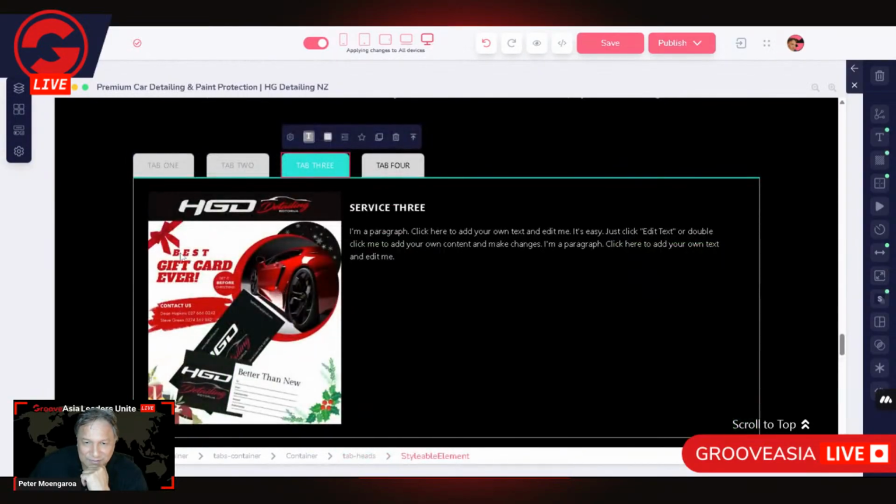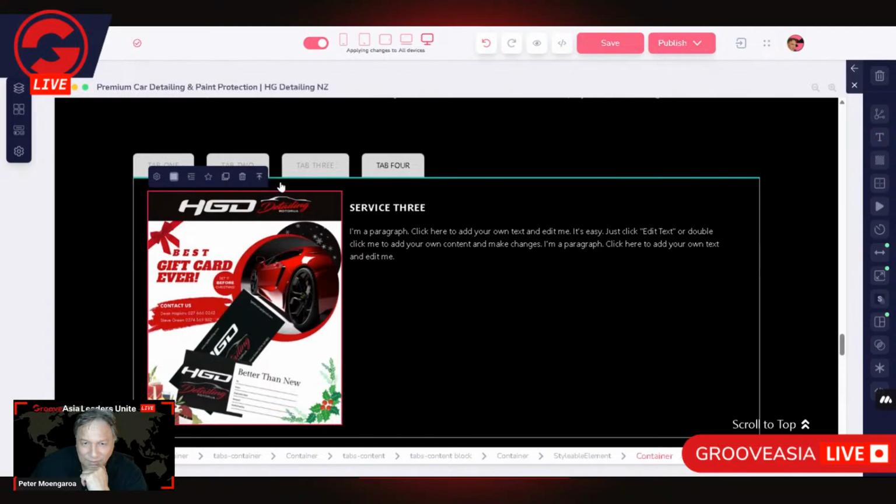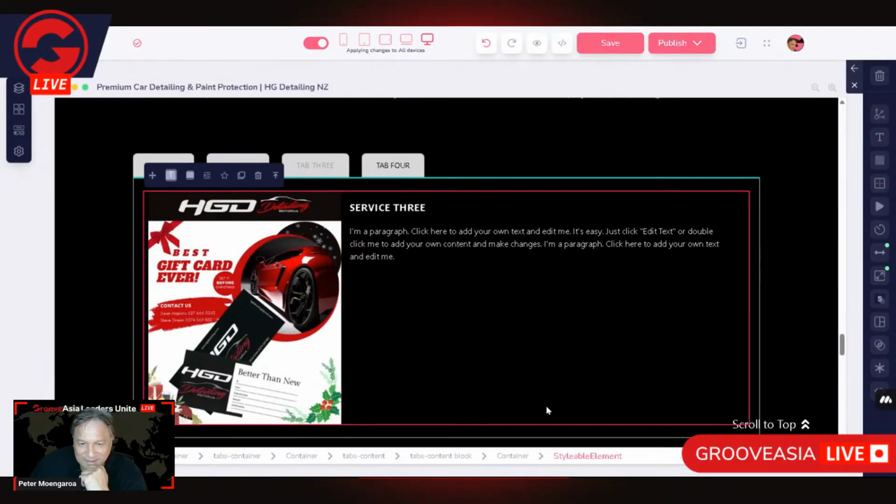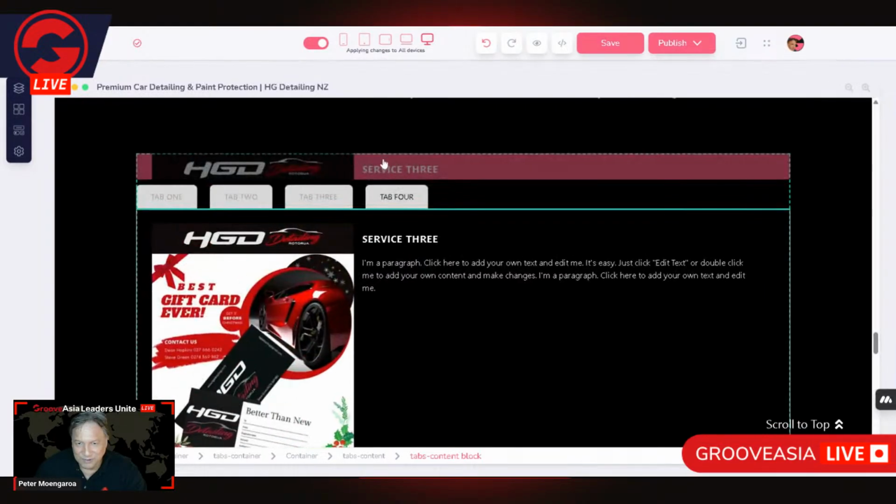So what we're going to do is, I'm wondering if I can actually do this. Let's see if we can actually get that in there, which I don't think we can, but let me just try. I'm gonna copy this container content block, and let me just see if I can copy this and then drag and drop into that container. No, I don't think I can.